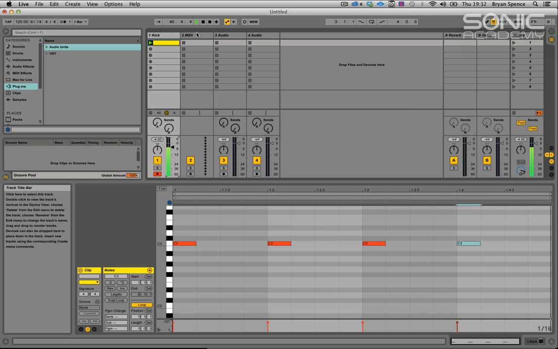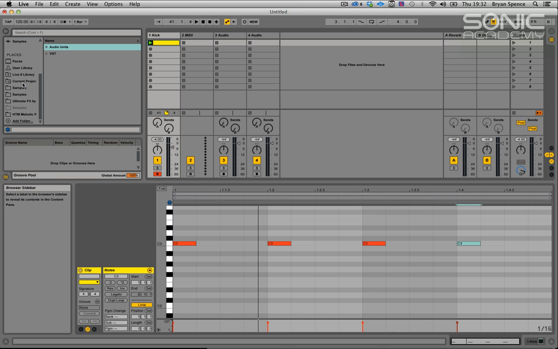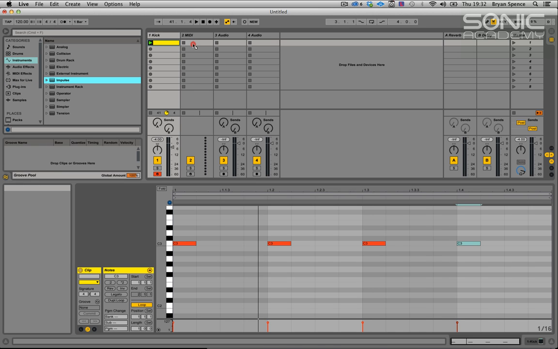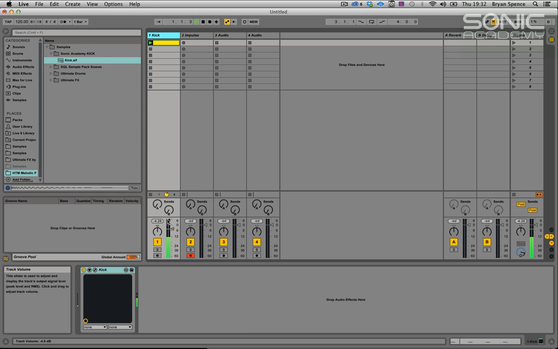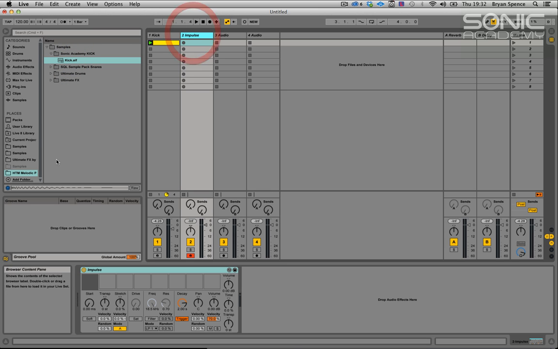And again, I've bundled along the actual kick drum, so if you want to just drop in the kick, just go to Instruments, drop in an Impulse, go to your samples folder, and there's a kick there. I think I've made that pretty close actually. So you can just drop that into your Impulse and sequence it in. But we'll use this Impulse for our claps actually. So I'm happy enough with the kick.